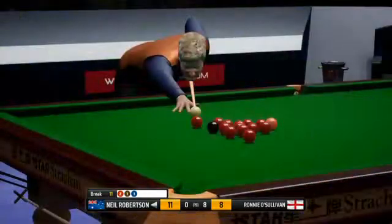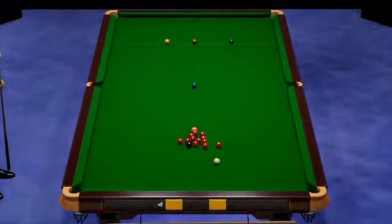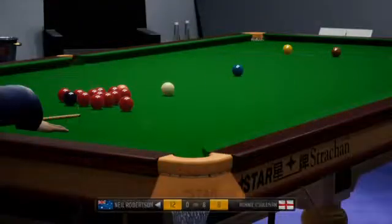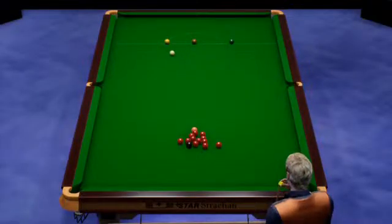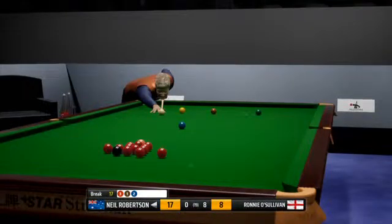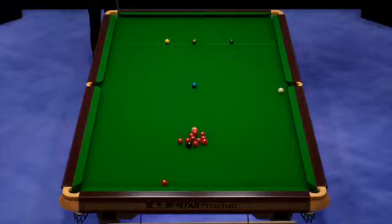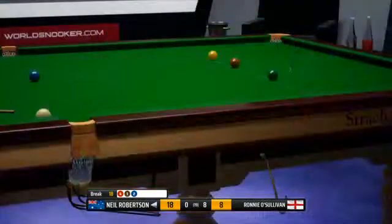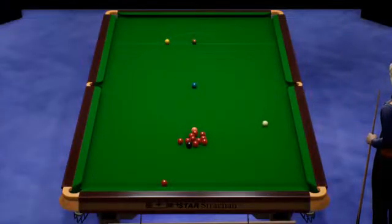Pace is very important. Well, I'm not surprised he's taking on the long pot here. He's going for it. That's a fabulous pot. That's great cue ball control. Excellent position. Well, it goes. Half a chance. Unbelievable pot. He couldn't have played that any better.